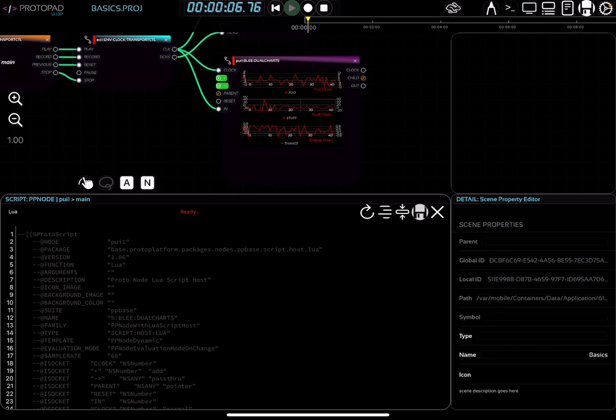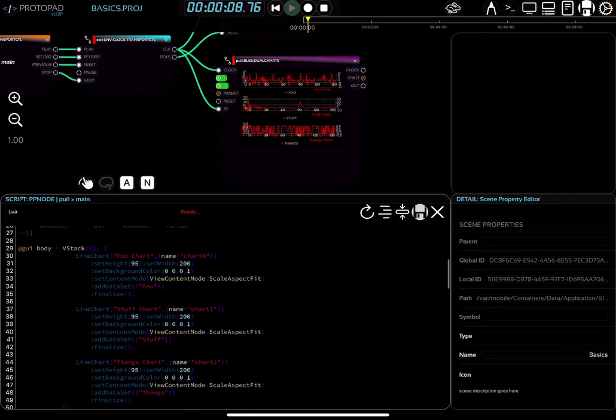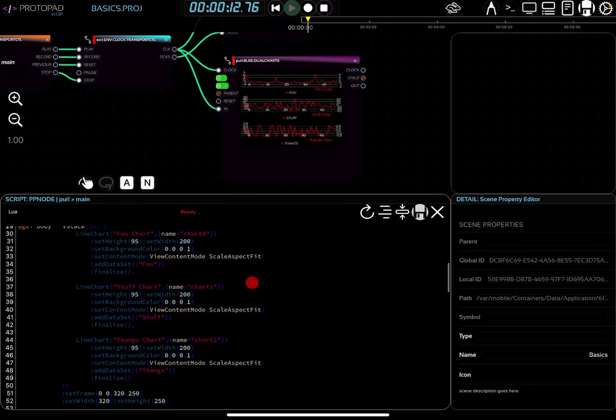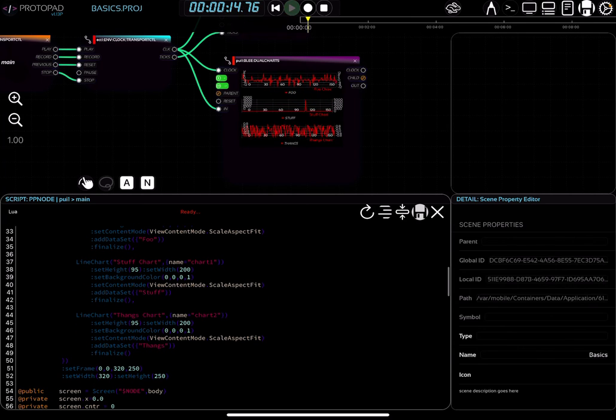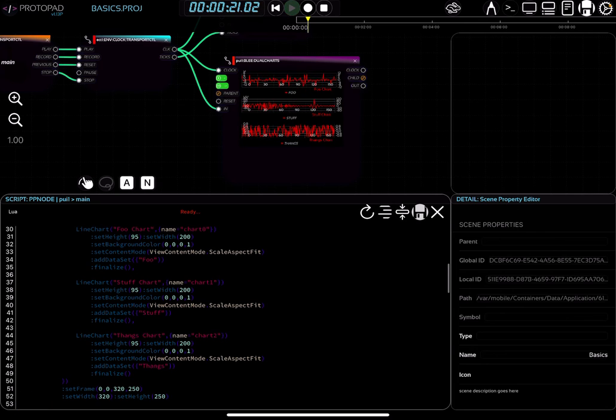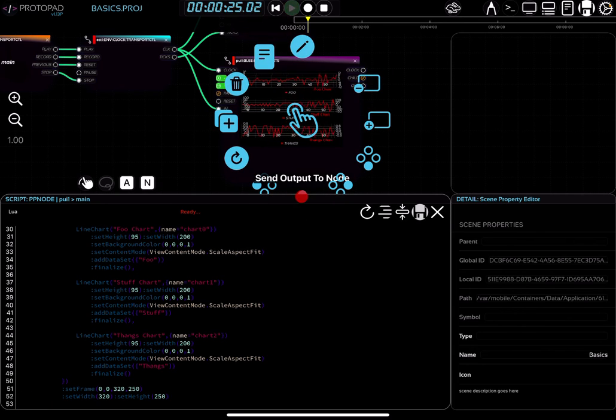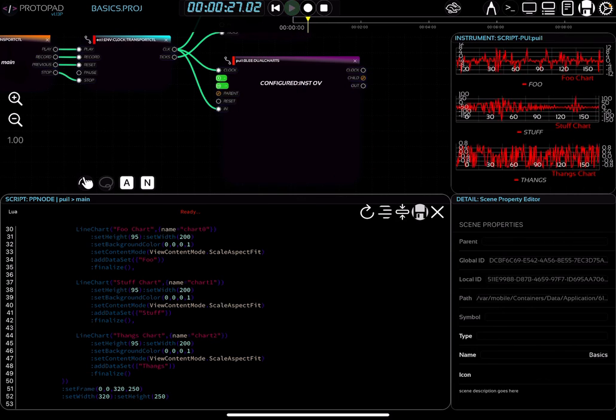So briefly, with ProtoUI, you're able to design, sort of like SwiftUI, a declarative way of describing your interface. So I'm going to send that to the instrument view.